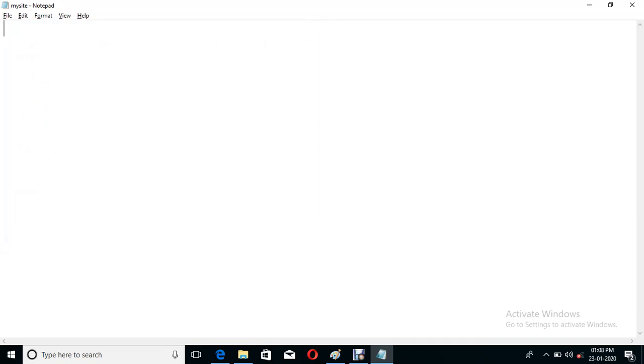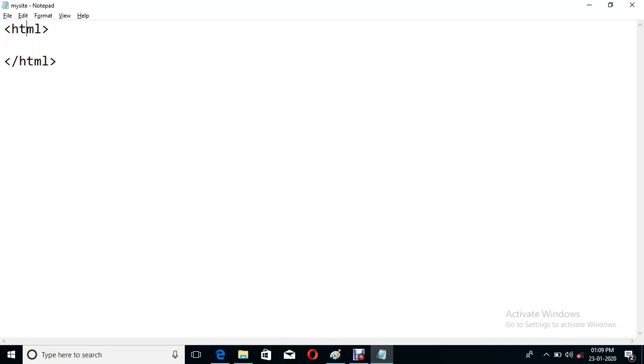So let's start building this HTML code. How are we going to start? Because we have to start with these tags, there should be a starting tag and a closing tag. This is the starting tag of HTML and this is the closing tag of HTML. Fine. So what sort of tag is this?